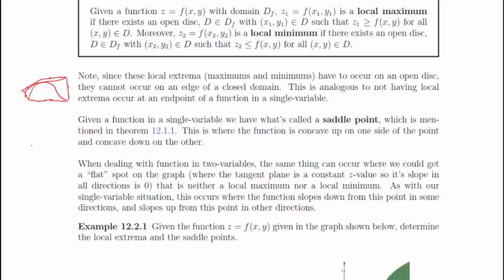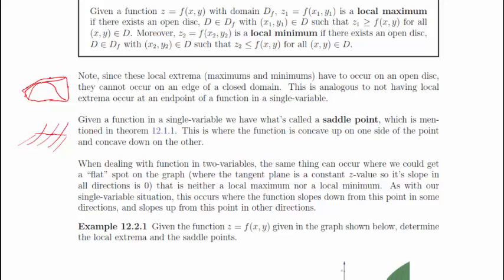If I am on, say, a hill like this, I don't want to be able to just say this point right here is giving me a local maximum, right? And we would be able to do that if I could just close a disk around just this section, and then we would say, oh, I can call this a local maximum now. But that's not what we want to have happen. So we don't want to have a closed boundary. We need an open disk that we're looking at.